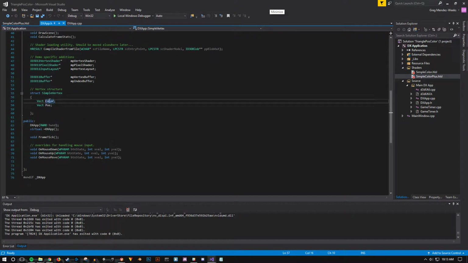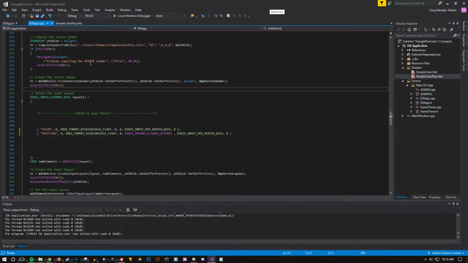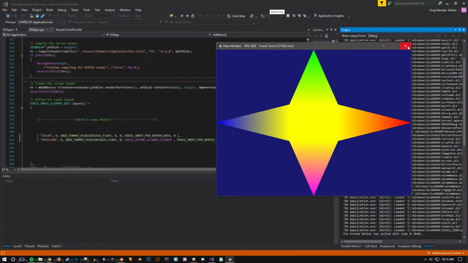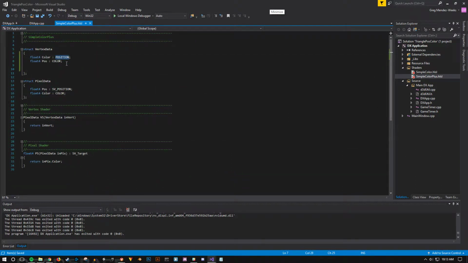Okay, so in this particular question, we've swapped the color and the position in simple vertex. So I realize there's two ways to approach this. Well, it's pretty much just one way, but I landed on these two lines of code before I even touched the .hlsl file. So let's just jump into it real quick. Alright, so the shape is actually drawing, and I realized that I could swap out color and position here, and then swap these two lines as well.